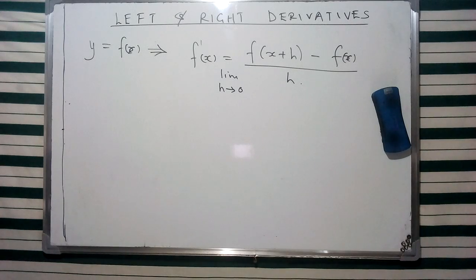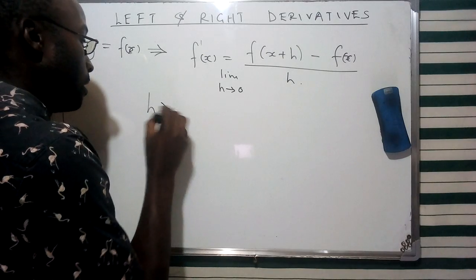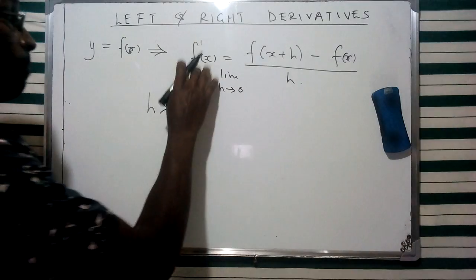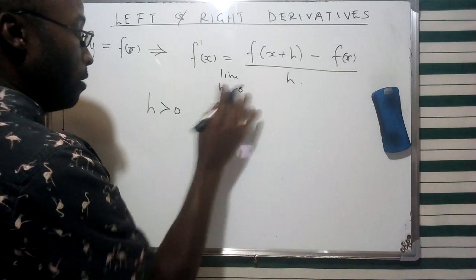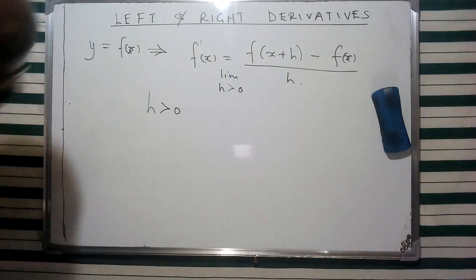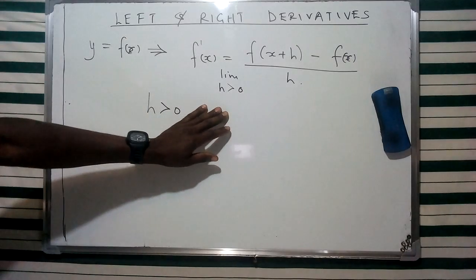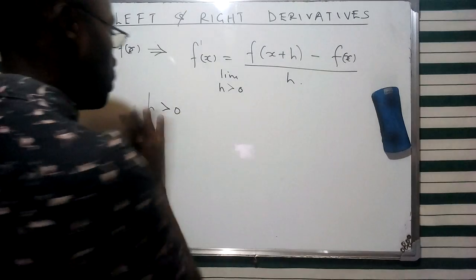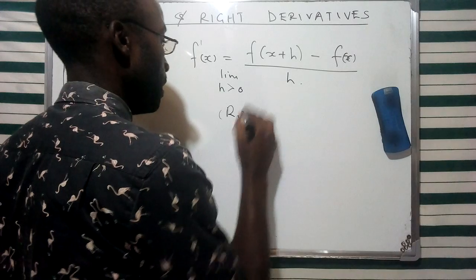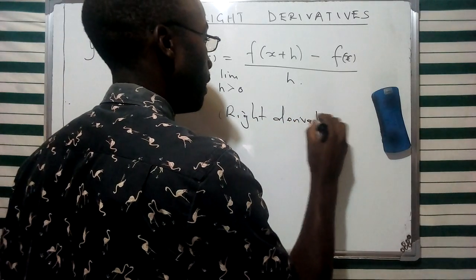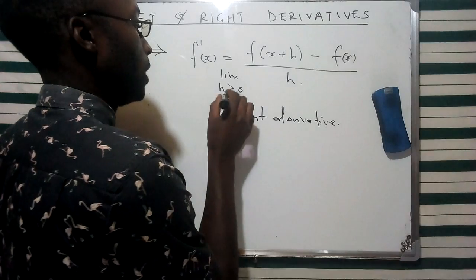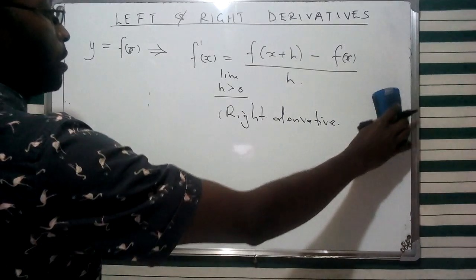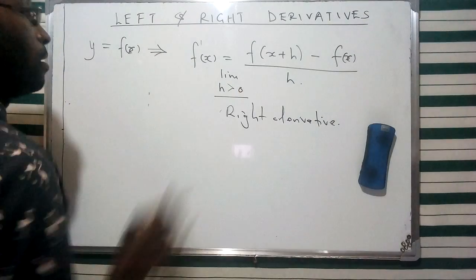Having used this specific demonstration, we can consider two cases. First, where we have the value for h greater than 0. So this is going to be given in terms of the function f prime of x as the limit of h greater than 0 given as such. So this specific variation from the general expression can be given in terms of a right derivative. So the above can be described as a right derivative, as long as the limit that I'm trying to mention in this specific case exists. So this is how we can give a notation for what we refer to as a right derivative.